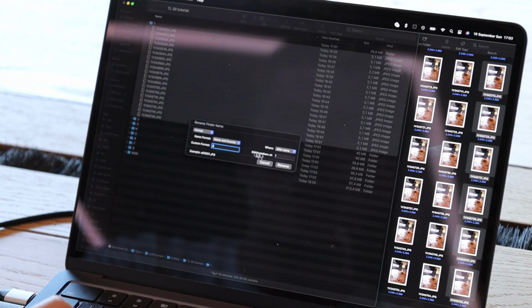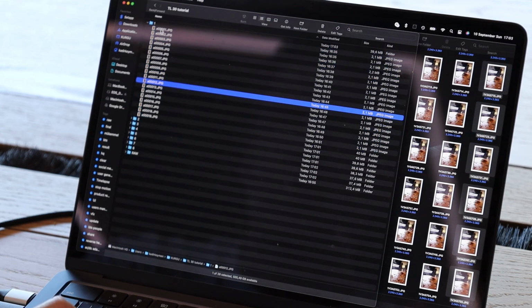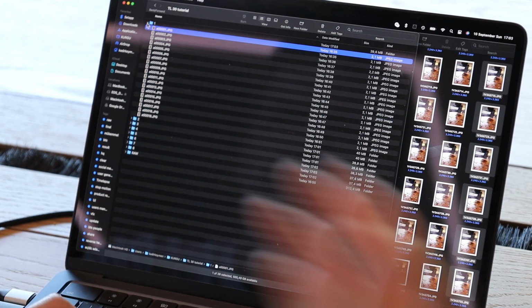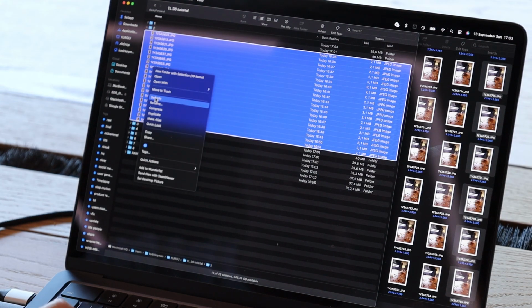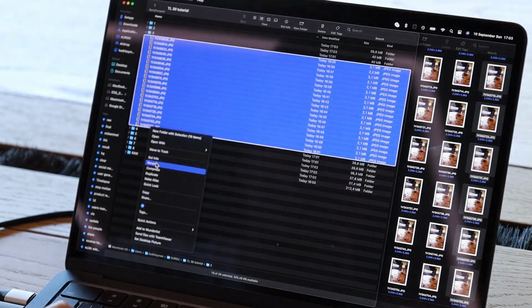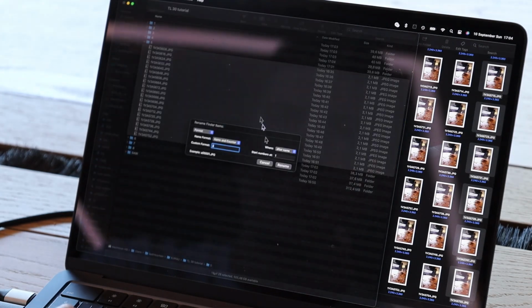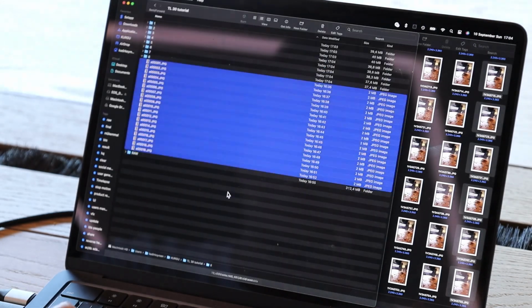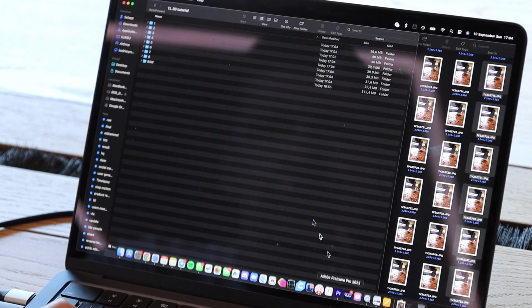I choose Format and I just press OK. So now they are numbered 1, 2, 3, 4, 5, 6. I do the same for each folder. Now I can move on to Premiere.